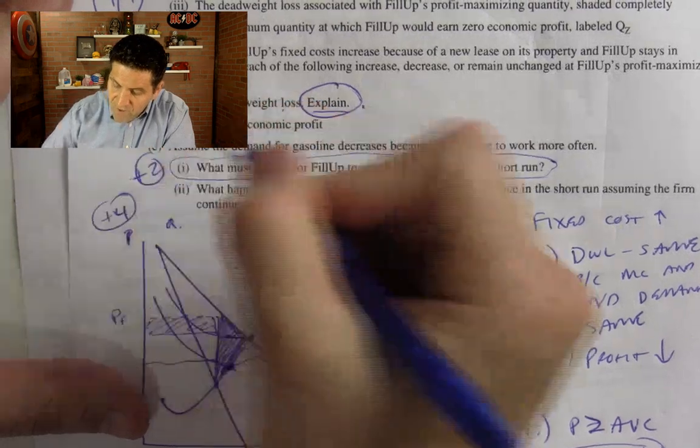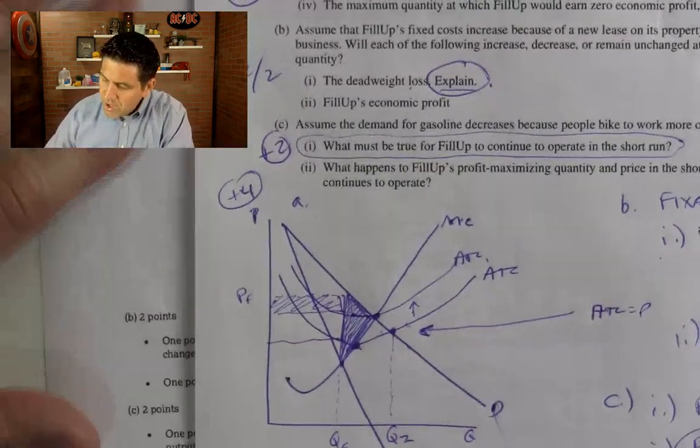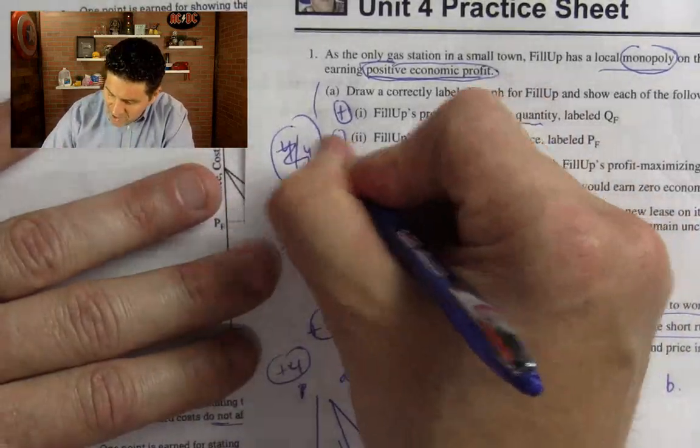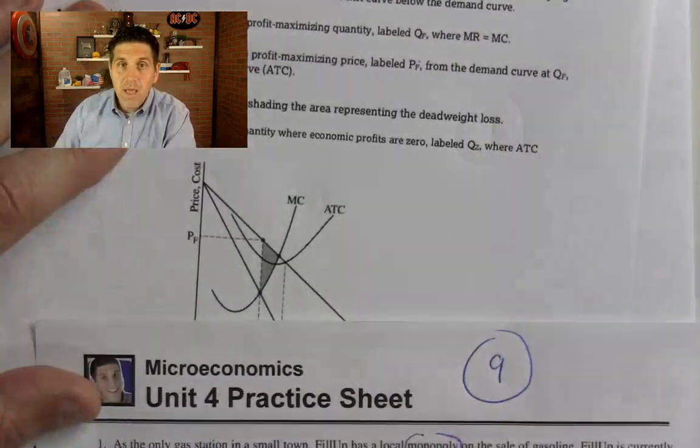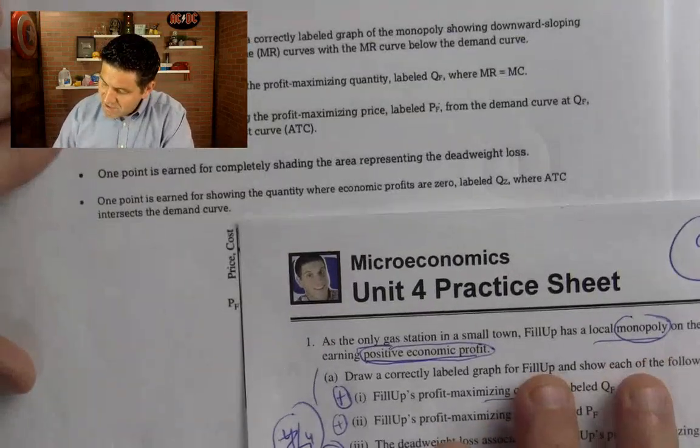All right, there it is. This was another 2 points for a grand total of, what is this? This is out of 9. I'm sorry, this was out of 5 points up here. I messed up earlier, I apologize, guys. So this is out of 9 points total. And I just realized I must have missed a point in the beginning.